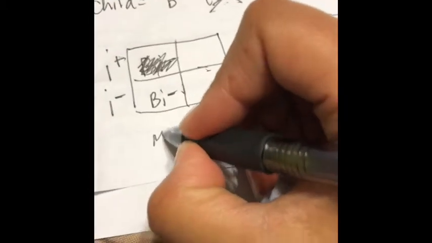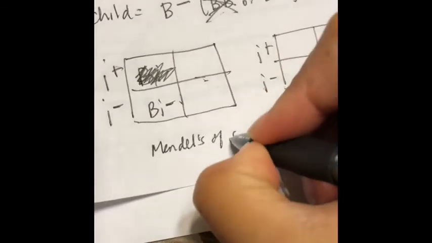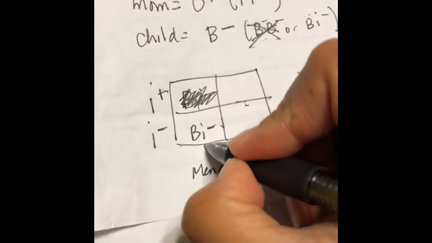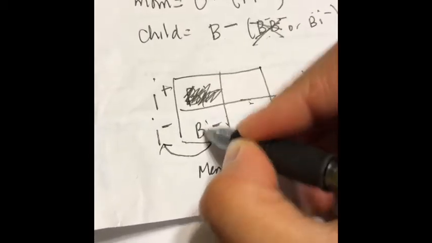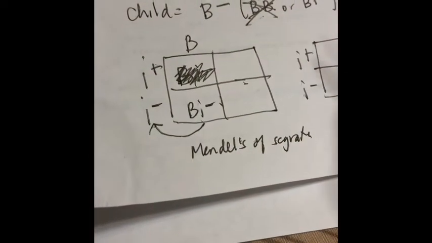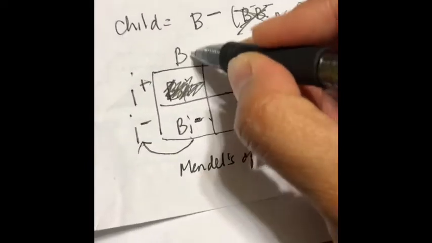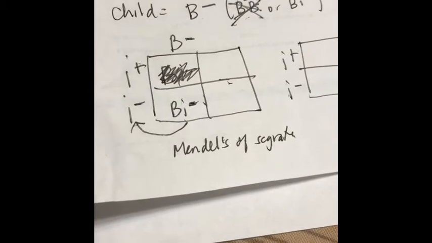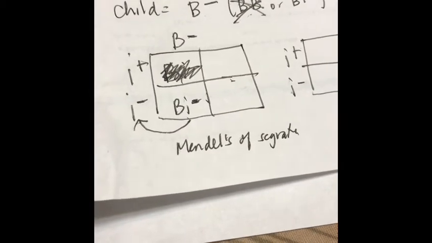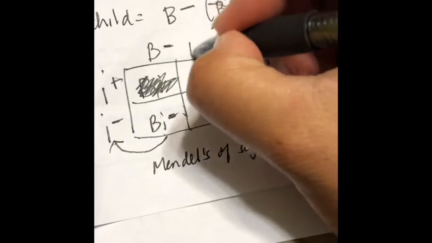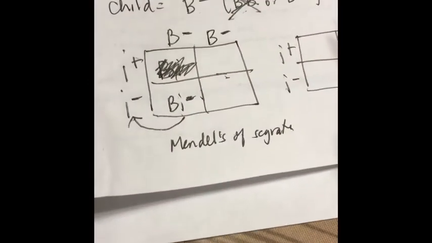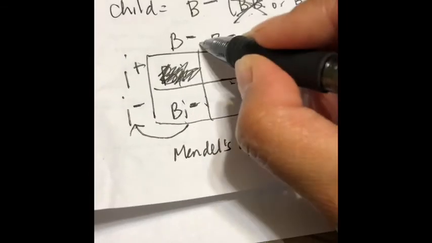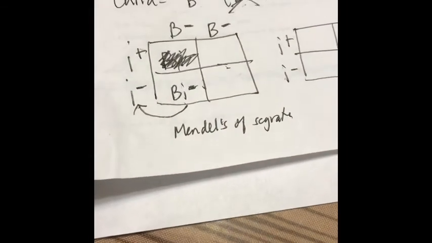So now we're going to use Mendel's law of segregation, which states that one allele must come from mom, so this B must have come from dad. In order to be negative, dad must also be a negative. So that's one possible allele for dad. So dad could be a B minus because of that. It can only be a minus. So dad, that's one possibility. What's another possibility for getting a BI negative child?